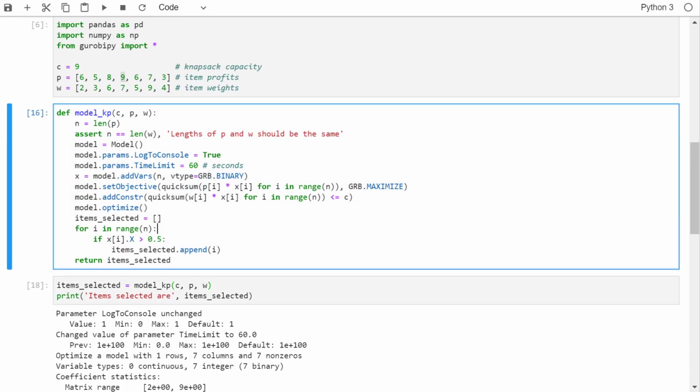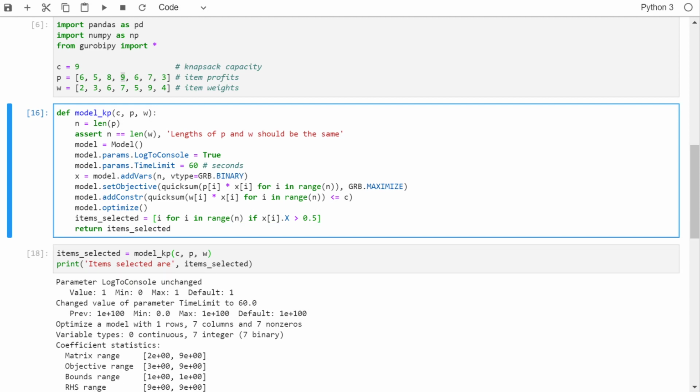So this works. However, you can make this much shorter. This kind of incremental building of an array can be done with one line. We can basically say, let's create items selected as an array of I, for I in range n, so you see the loop is now inside, and then add the condition to the loop: if x_i's x attribute is more than 0.5. That replaces this whole part with one line. I remove these 3 lines, and this should also work. I'm going to keep it as it is now, and run this and test this.